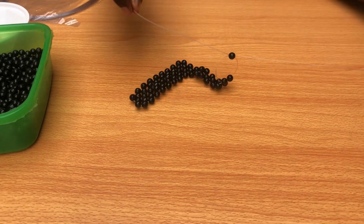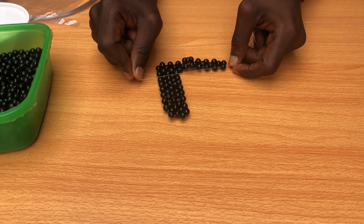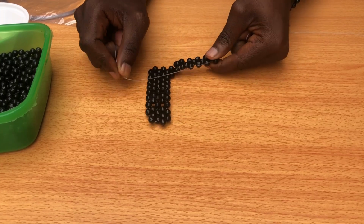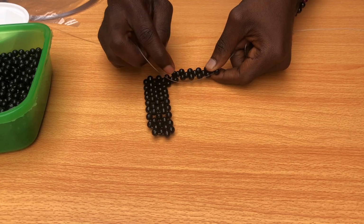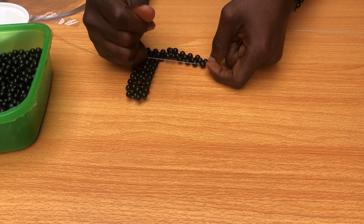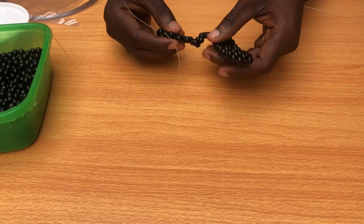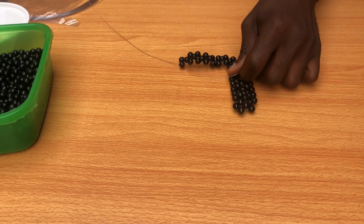Then you try to pull like this. Make sure you pull, right? So after pulling, this is what it gives. So don't worry, it will straighten up when we go to the next levels upward. So after being straight, you can twist it around like this.